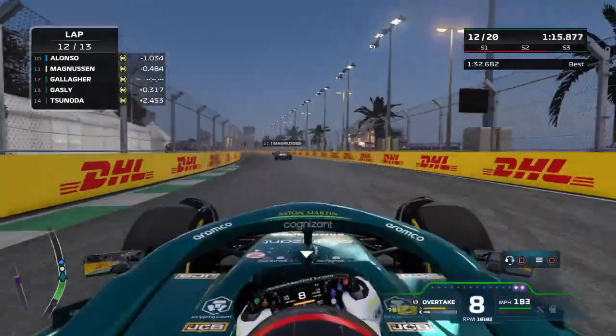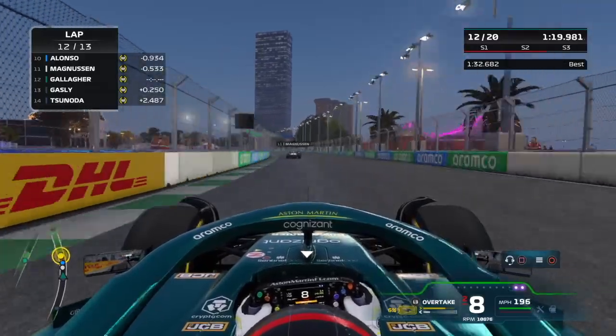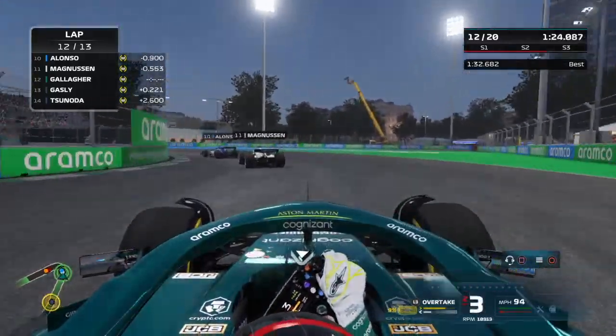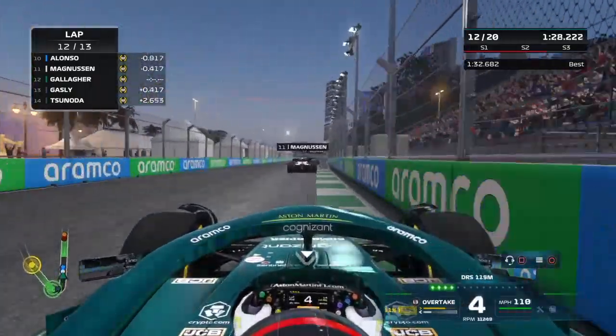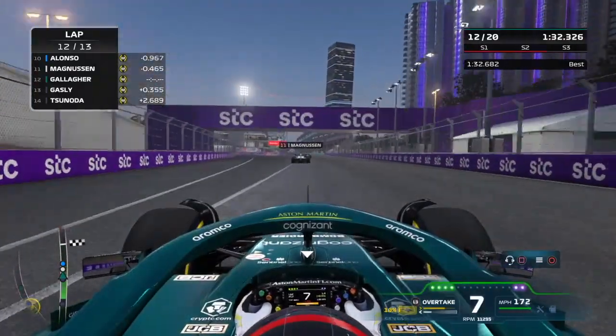Nearly doing what we did in qualifying there. Anyways, looking behind to make sure Gasly does not try to overtake us into the last corner. Magnussen is catching Alonso at a rate of knots, but let's see if we can pick him off first. Onto the main straight we go, and towards the last lap of the Saudi Arabian Grand Prix.